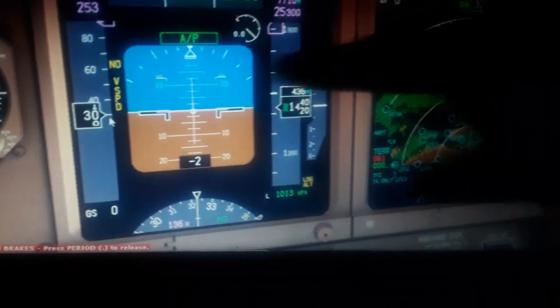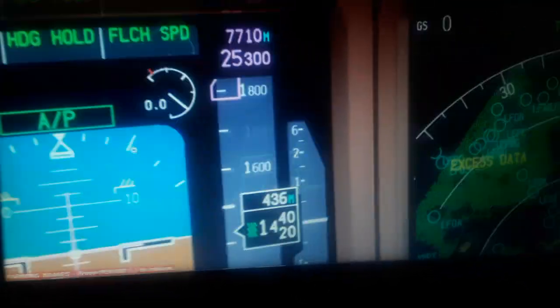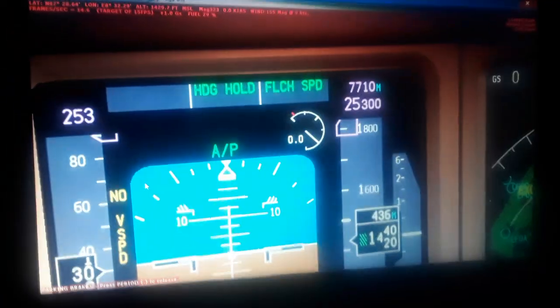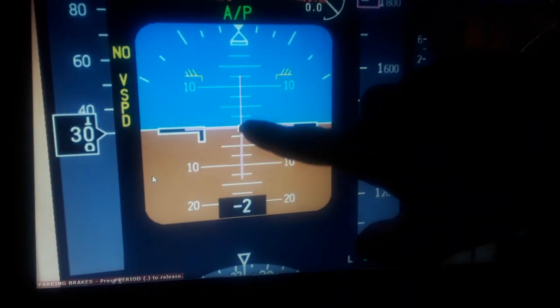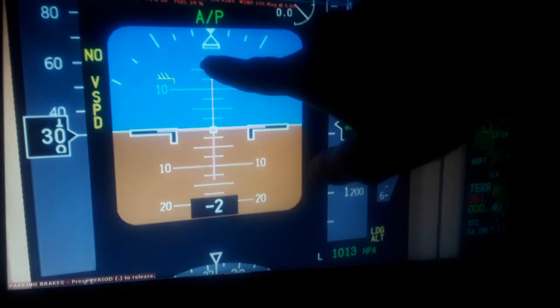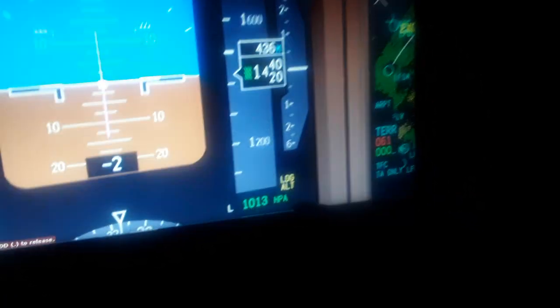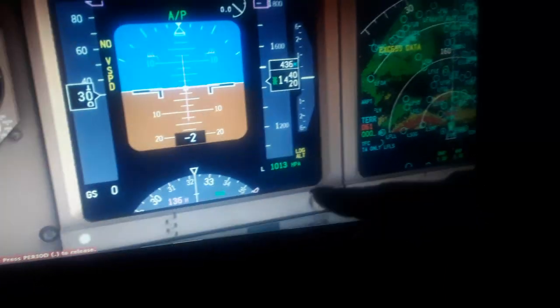Also you see the autopilot here is on, flight level change, heading hold, this altitude 35,300, and this airspeed, the flight director crossbar, you can see the pitch ladder 2.5, 5, 7.5, 10 degrees, 12.5, 15, 17.5, 2 degrees, 1,430 feet or 436 meters.